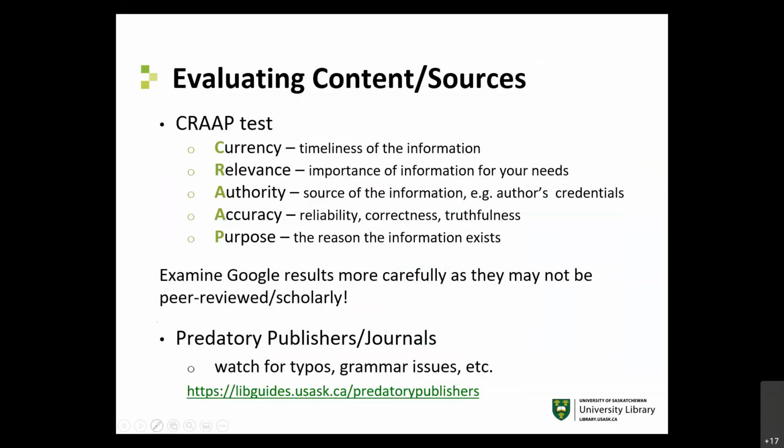Predatory journal, what is that? Predatory journals and predatory publishers, they prey on people who are desperate to get their research published. And I get emails all the time. Merle, you probably get them as well, but it's "publish in my journal." "We can publish your article in 3 weeks."